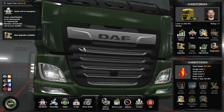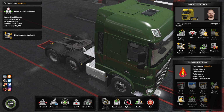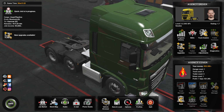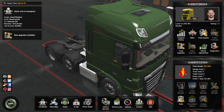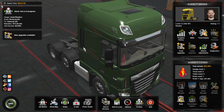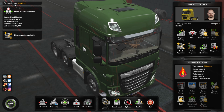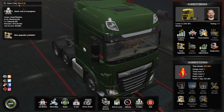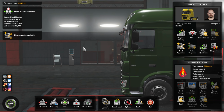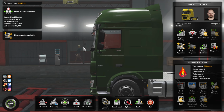Now this is a series where I'm picking up in the city where I left off each time, using a different make and model of truck, so I'm covering all that are available in the game at the present time. I tell you a little bit about the trucks and some of the options they come with. Based on the nature of the trucks, I'm not sticking to identical horsepowers or gearboxes where possible. I'm just giving you my opinions on the trucks and telling you a little bit about them.